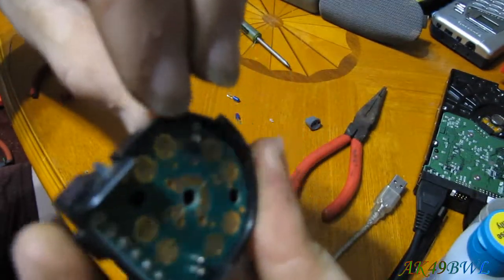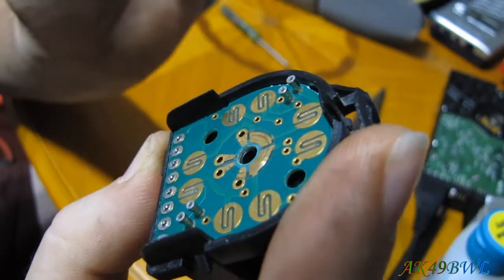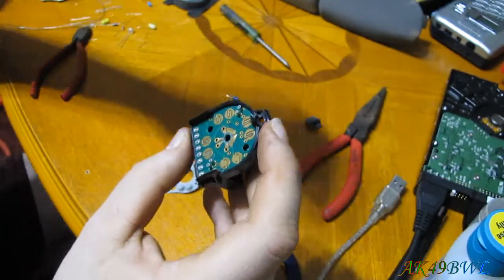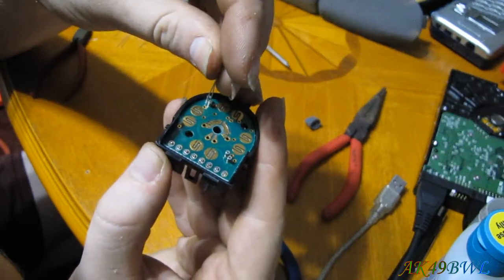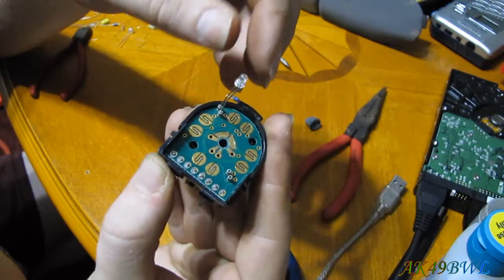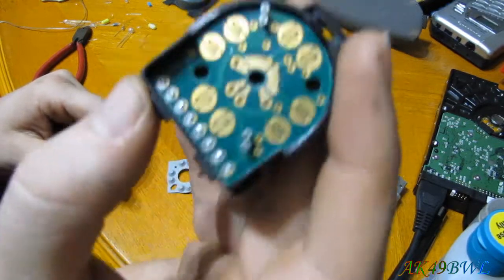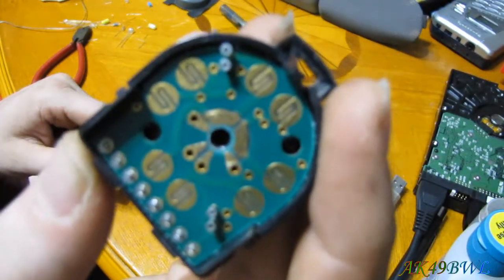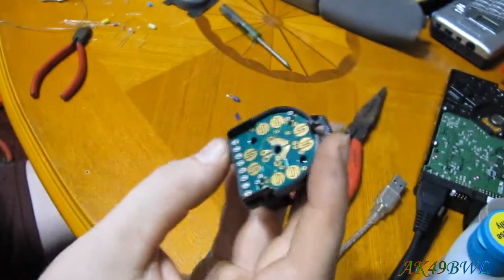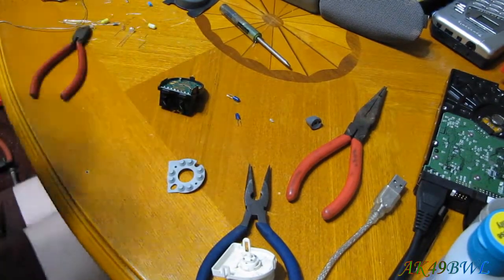But if you look here, you can see where the light bulbs actually clip in. They just slip right down into there, so that's pretty cool. I gotta check real quick to see if LEDs are even gonna fit in there. Oh, just barely. Oh, it doesn't like it. So that might be a little interesting, and unfortunately getting resistors in there is going to be pretty much impossible, so I'm going to have to modify the wiring like I mentioned before. But other than that, we're looking pretty good here. Ow, that didn't feel so good.